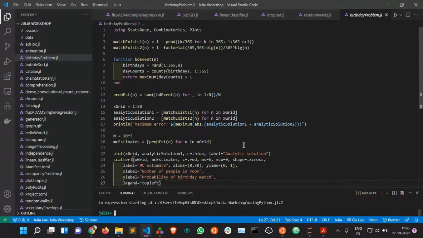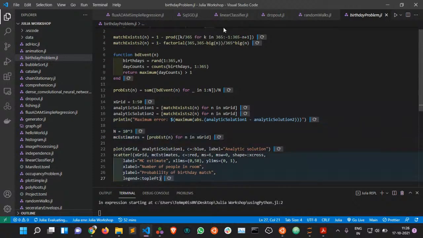However, I just refer to it as the birthday problem. Now to carry out the analysis, there are some mathematical things which I won't discuss, but I just named it the birthday problem, and I just told you what the problem is and what we are trying to get. So now I will directly move on to our code. First I will simply run this code, then I will discuss it block by block.